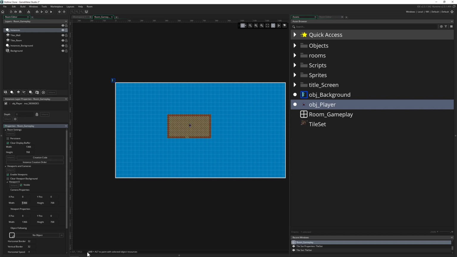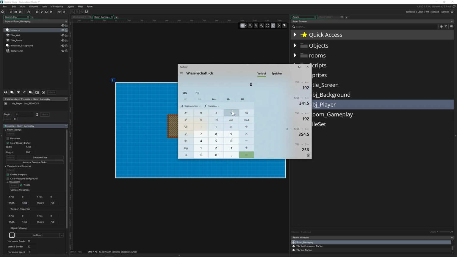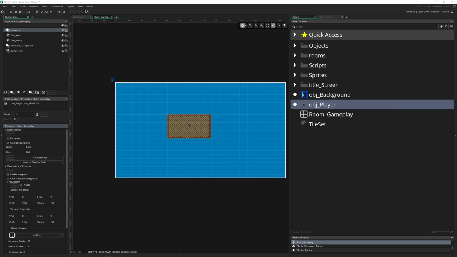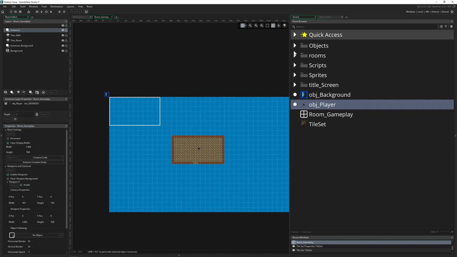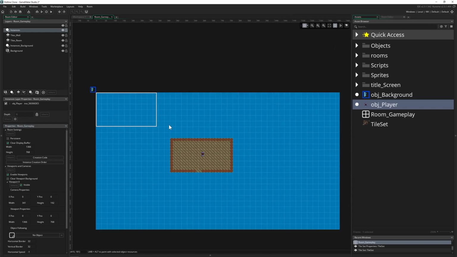So here we need, let's say, a fourth. So we're just gonna take this dude here. Then, of course, this is not the best way to do this, just because we get some crummy numbers. Because as you can see, 341. There we go, 341, and then this one divided by 4 is 192. I don't need to check it because I already did this video, so trust me on this one.